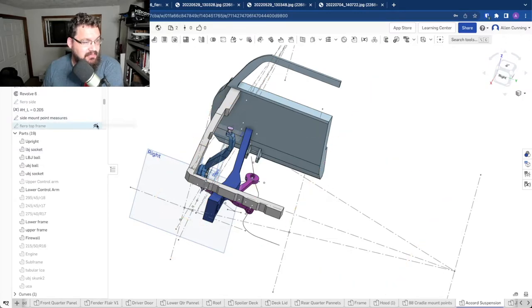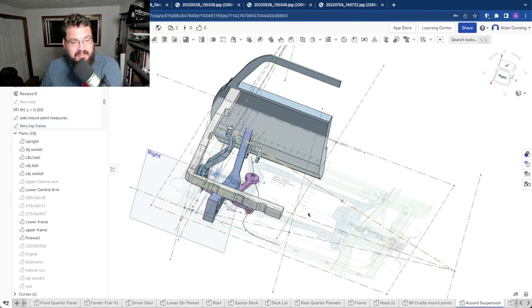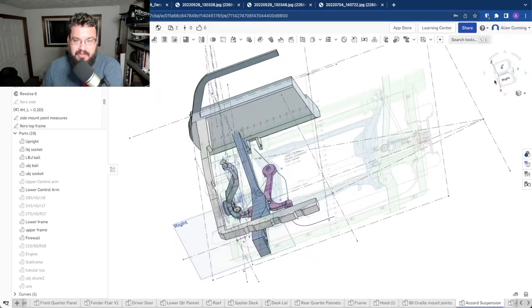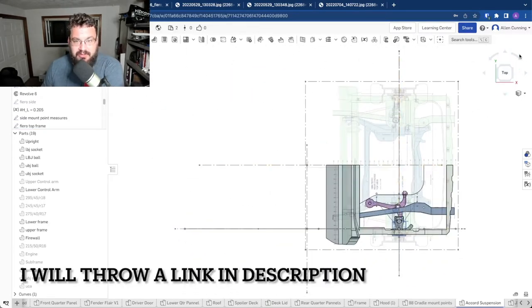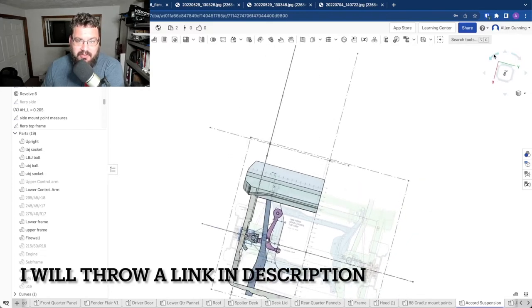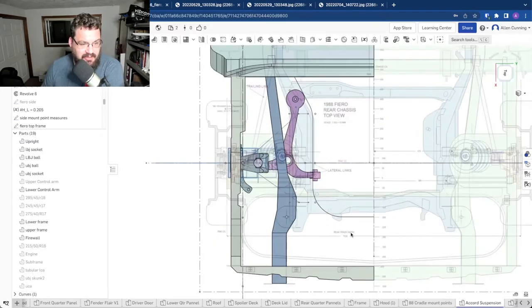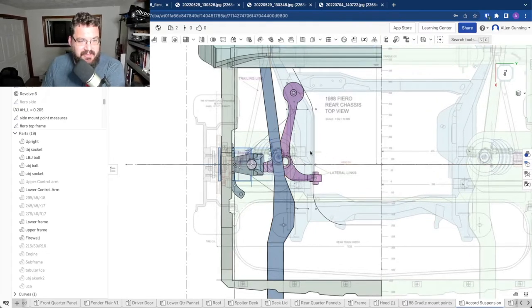Let's also get the top. This CAD drawing was by a Fiero member named Blues, and it has been super, super useful for me. I just got it to scale. Obviously, it has measurements on it, and I'm using it to mock up points. I've referenced it to my chassis and I'm very confident in it. So this is the stock Fiero subframe in the rear, and you can see how the Honda lower control arm could fit close to the stock location of the subframe.